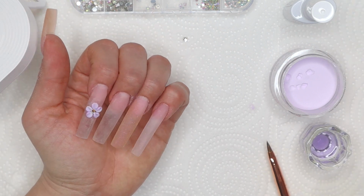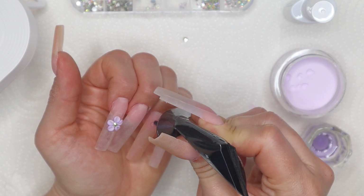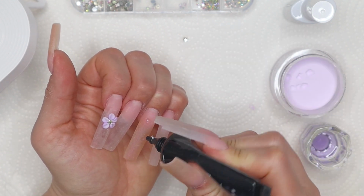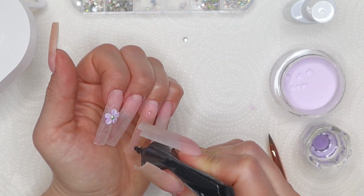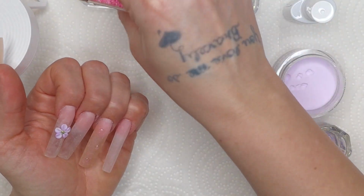And then you can use your brush to take in the sides of the petal to give it a more realistic flower look. So yeah, I really love these flowers. I definitely want to try these in other colors. I think it would be so cute.